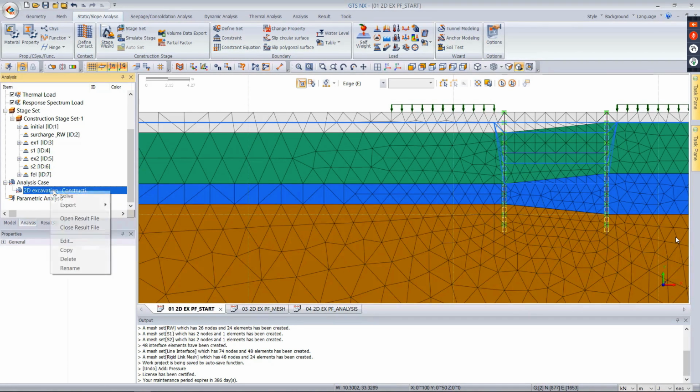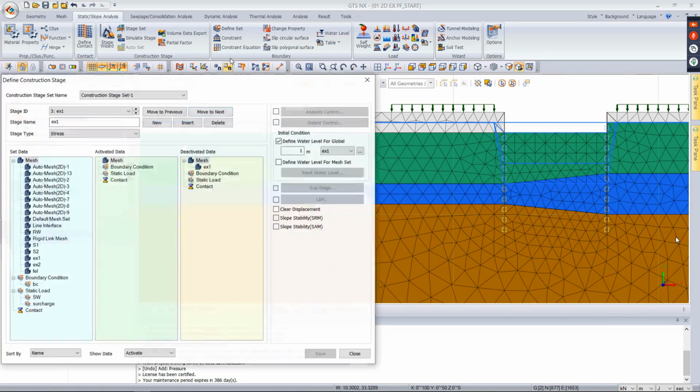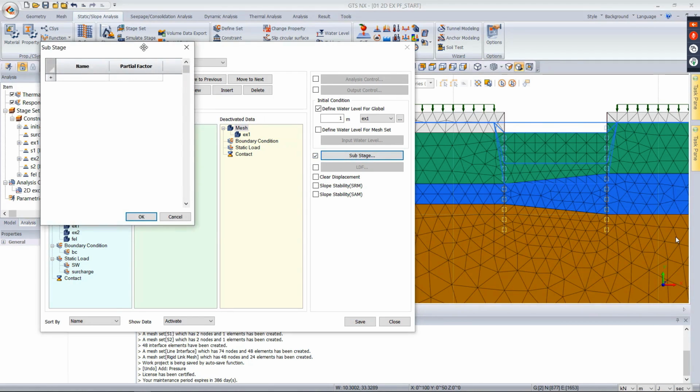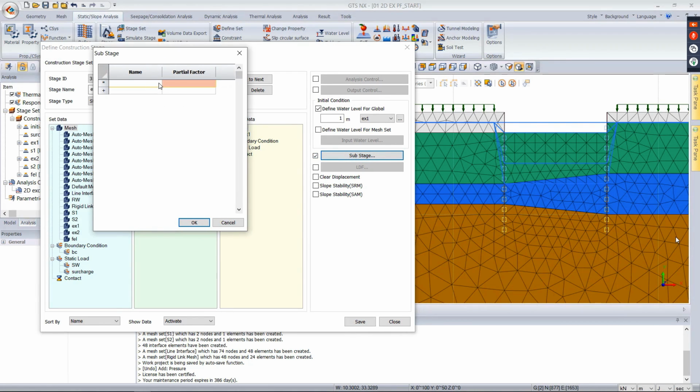Okay. So under this analysis case, the construction stages will be applied with the DA1C1 partial factor, and I will extract the substage from the excavation stage to consider the partial factor, the DA1C2.